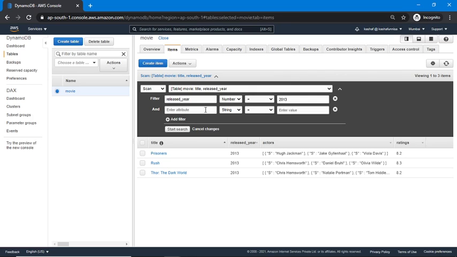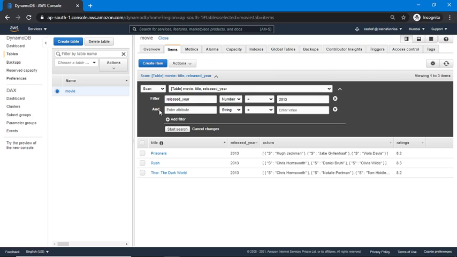So it will return only those items which match both the conditions. So here you can see it added the AND operator. If you want to use OR, it is not possible from AWS Console. From AWS SDK you can use the OR operator as well.